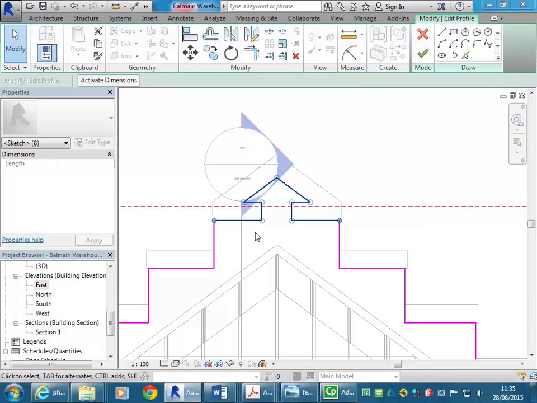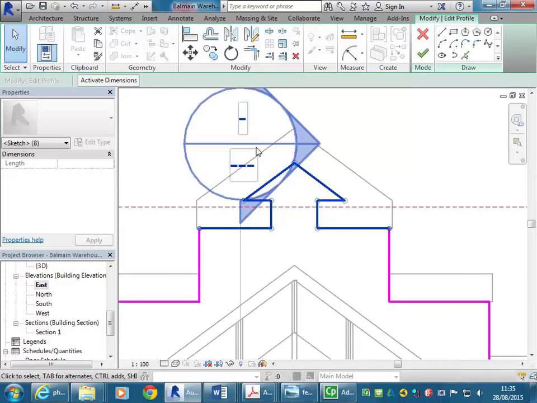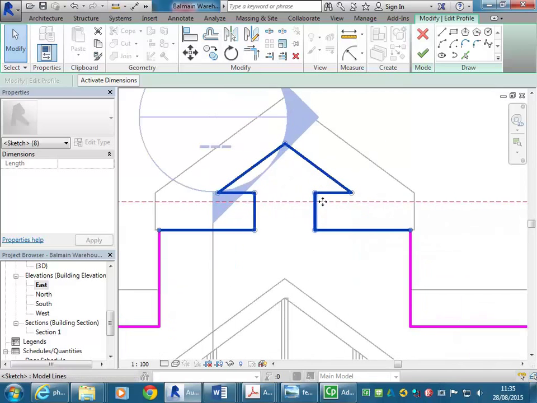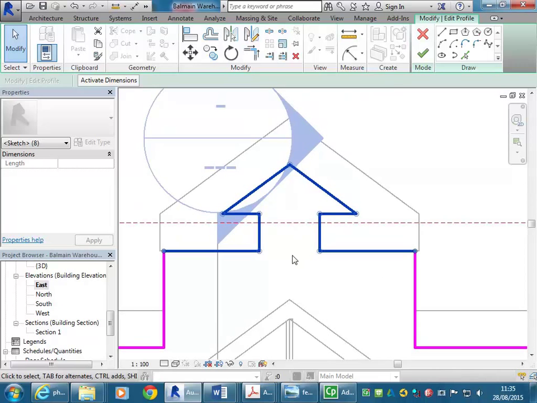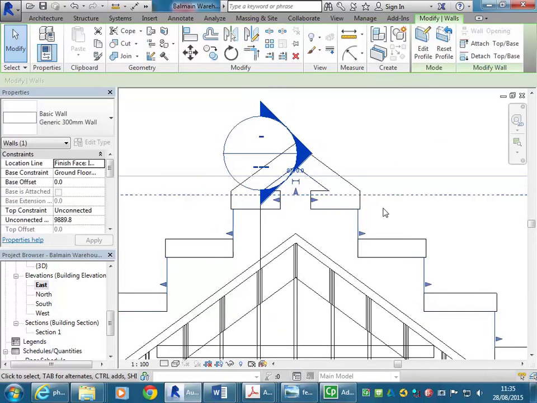Now you can lock them together. Well, I just moved the capstone. I didn't move the wall. Yeah. So one really good tool you have in Revit is the option to lock those things together. But I'm deliberately not doing that so that you just get used to modifying directly.